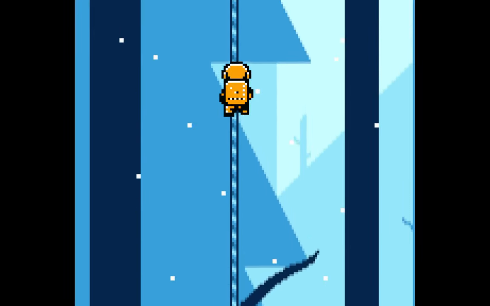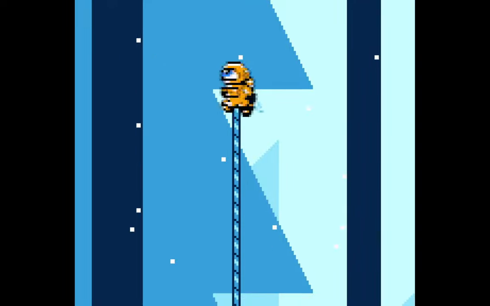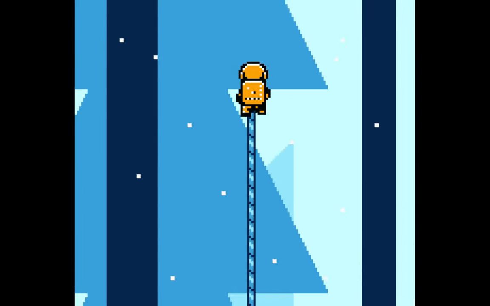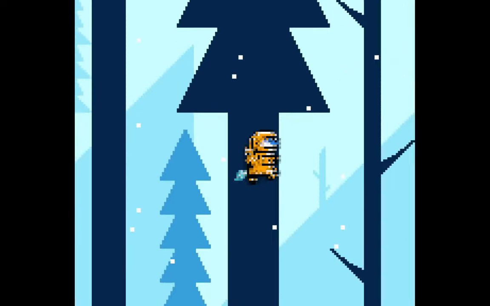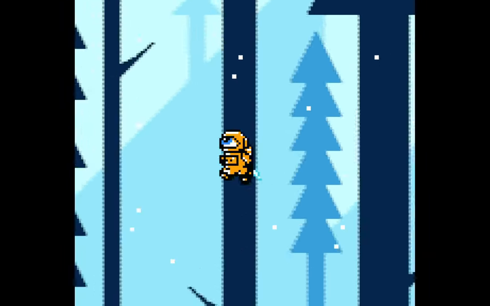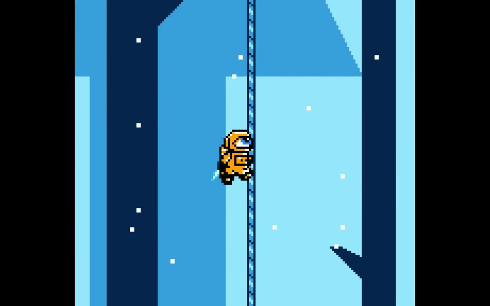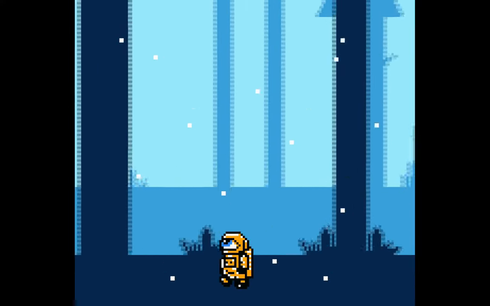I jumped past it. I double jumped past it. Something like that. Huh. I'm really high up. What happens if I go this way? Well, thank goodness I have unlimited fuel. Whee! Oop. Nope. Stop. What's over this way?